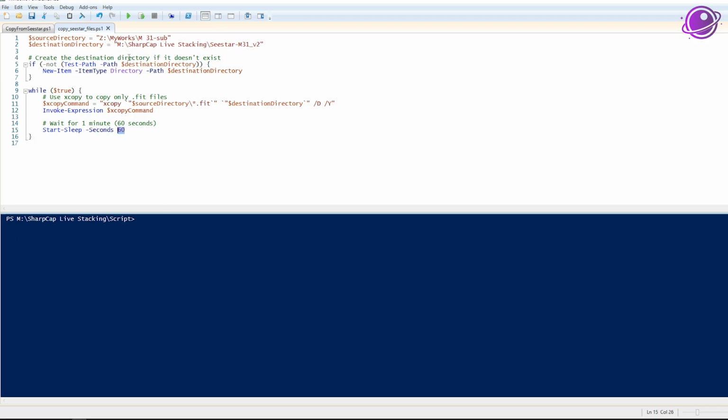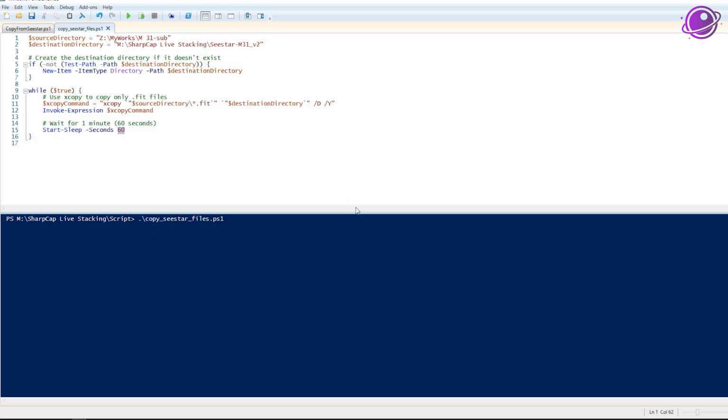So if I run this now, it'll actually download all of the files. But when you're doing this live, it'll only download new files. So if you're running this every 60 seconds, it should download at most like 6 if you're taking 10-second exposures. But it's probably going to be less because there's some time for dithering and other internal software features for functionality. And to run this, you just do /copy Seestar files.